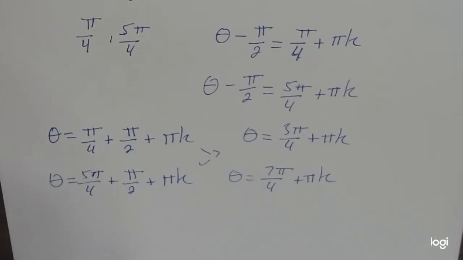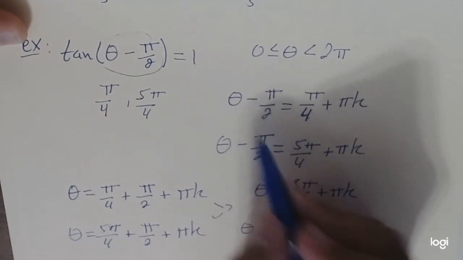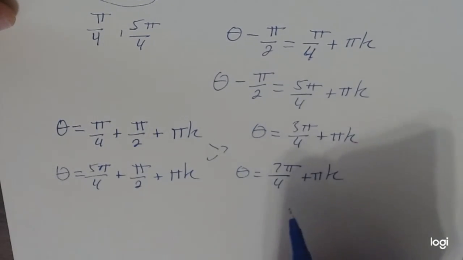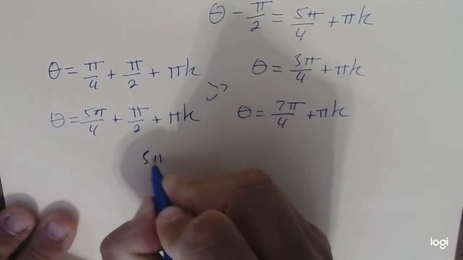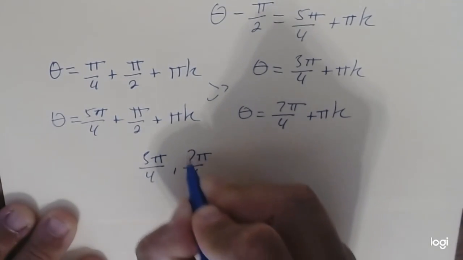So notice a little bit more work, but notice the same process, right? We set this whole thing equal to its individual ones and just add or subtract this hand. We added pi. And now we get here and we do the exact same process, right? So we know for sure if k equals 0, it's going to be 3 pi over 4 and 7 pi over 4 as our answers.